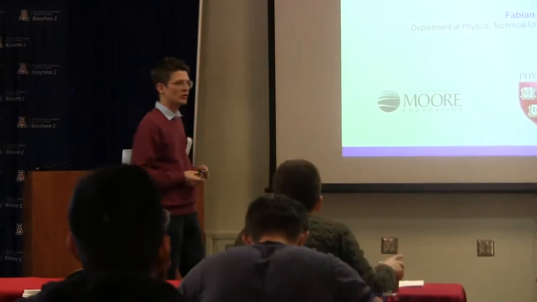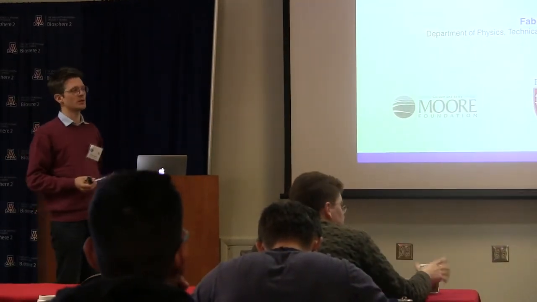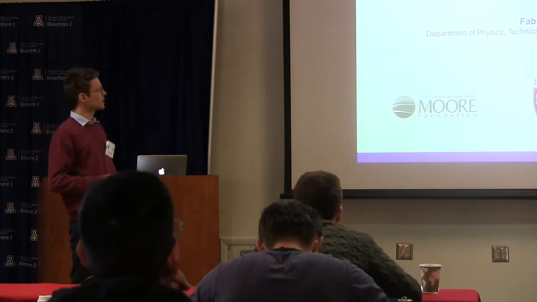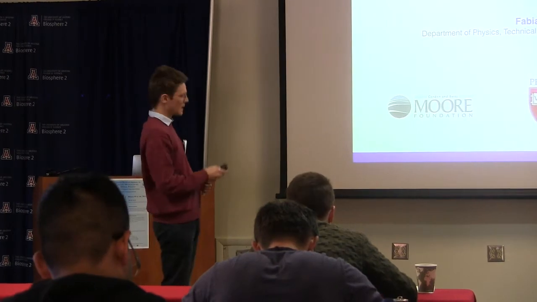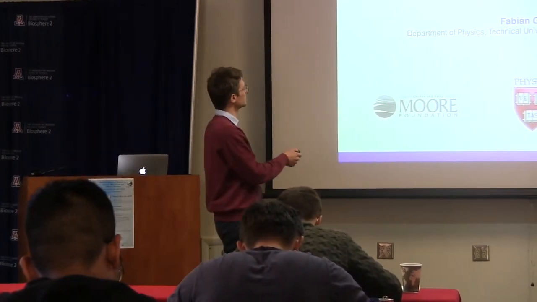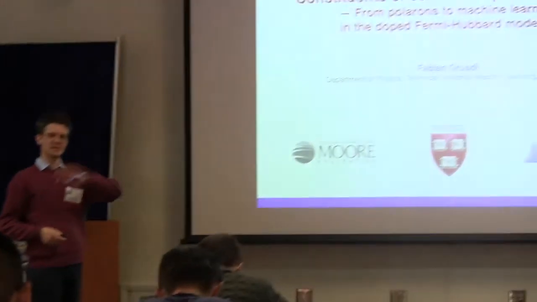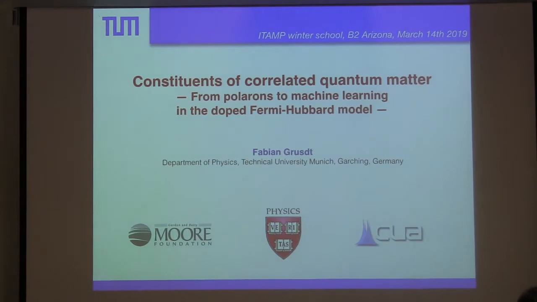Yeah, so I'm going to pick up basically where a few people have left off before. Immanuel Bloch talked about Fermi-Hubbard systems, so I'm going to talk about those. And I'm also going to talk about polarons and how that relates to Fermi-Hubbard systems. So in the lecture tomorrow, I'll also get to things like machine learning. That's a little bit more advanced, but we'll also apply it to these strongly correlated systems like the Fermi-Hubbard model.